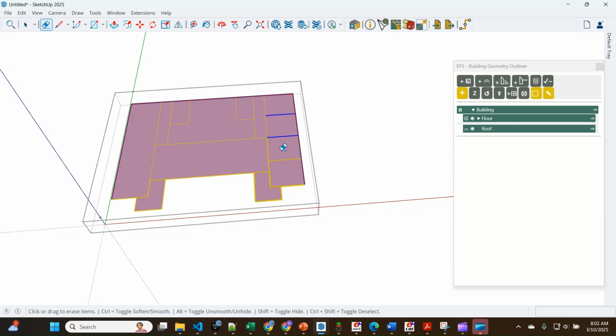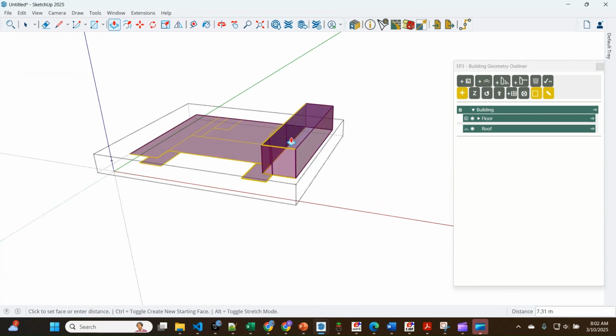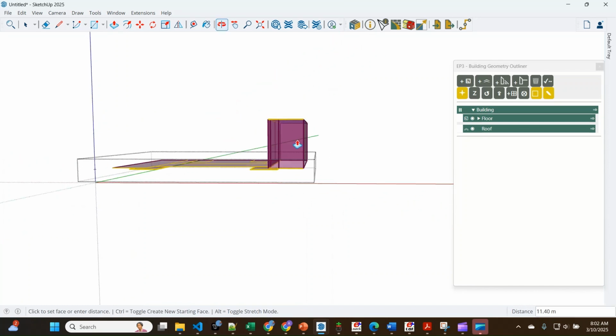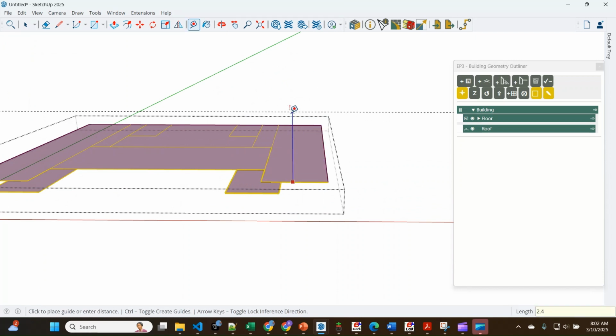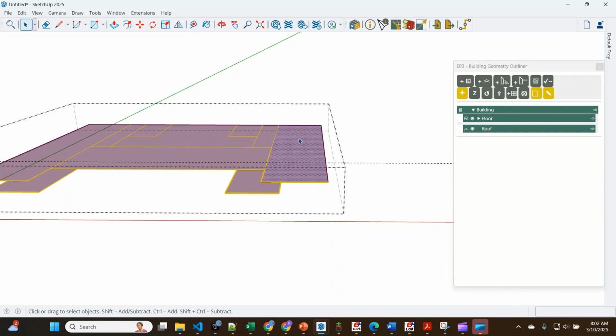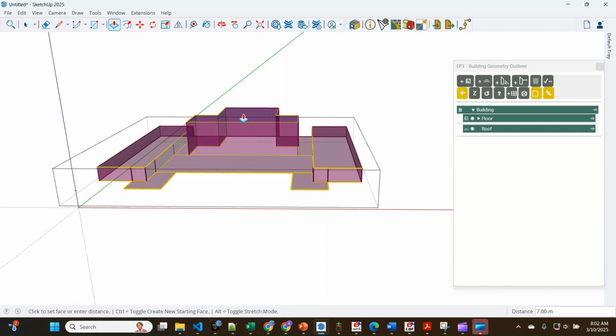So these guys each, I can pop up, let's say, we go up 2.5 meters. Oh, I like this distance. There we go. Let's make this one maybe 5 meters.